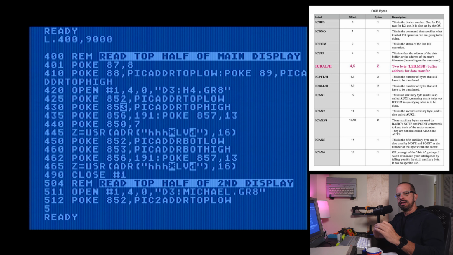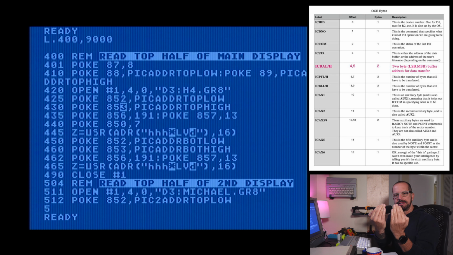Now you have to remember in the Atari world, you've got a 16-bit memory address, which is 8 bits and 8 bits, but the Atari can't store a complete 16-bit address in one location in memory. It has to break it up into 2.